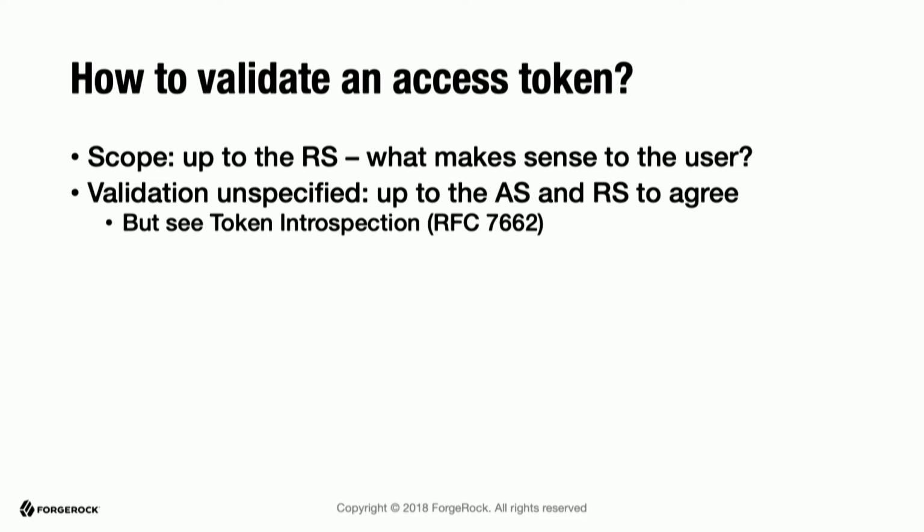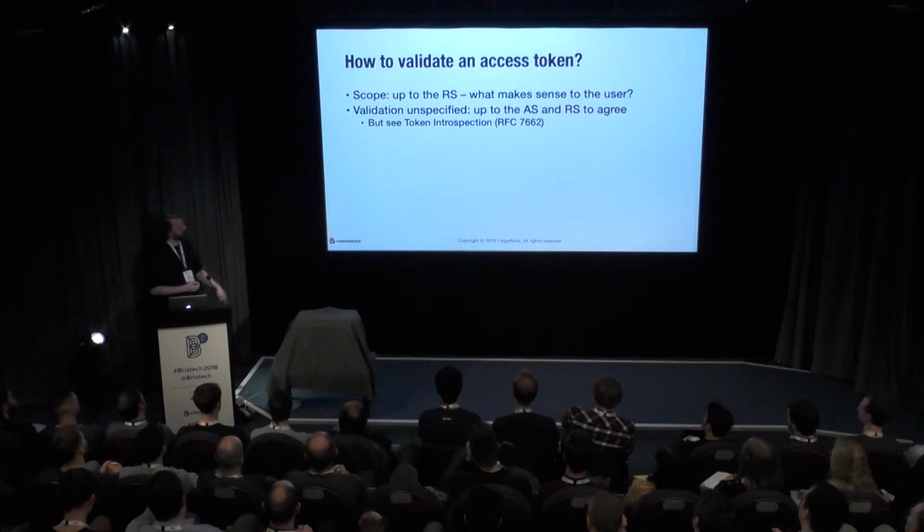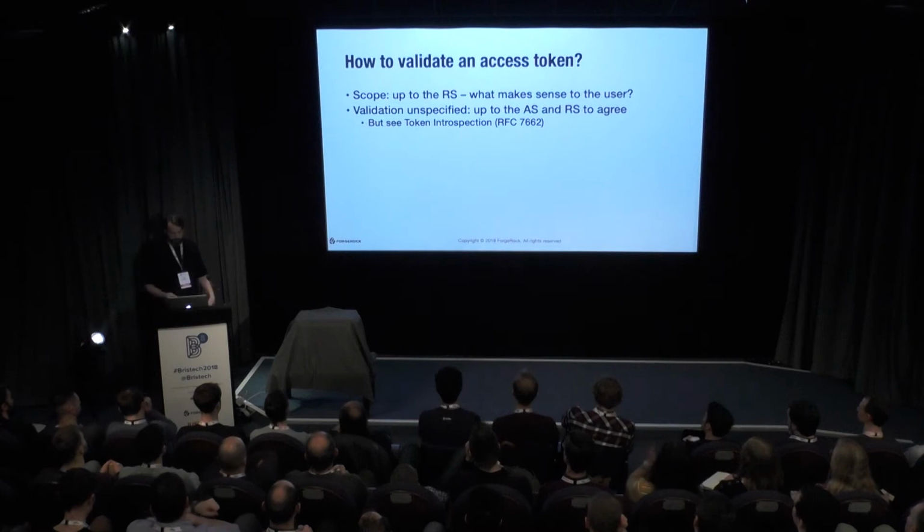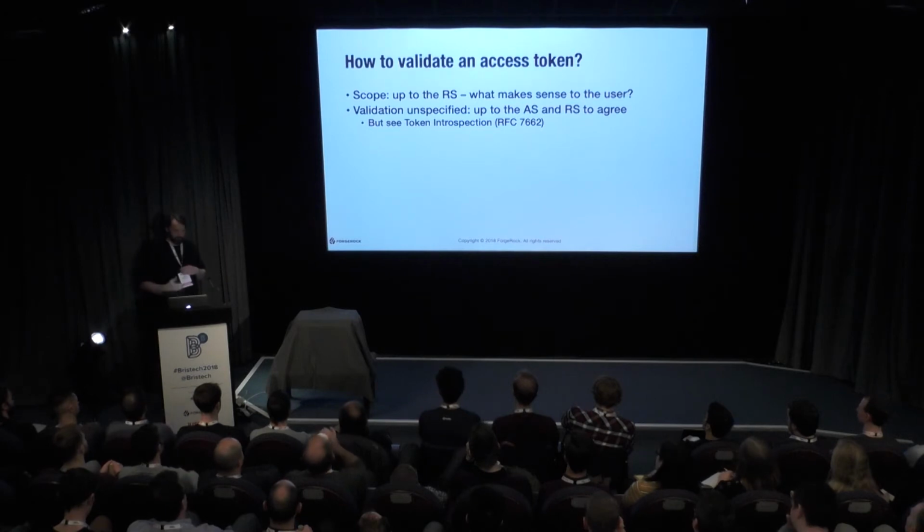Validation is also mostly unspecified in the OAuth 2 spec. The original spec just said you must do validation, but it's up to the authorization server and the resource server to agree how they're going to do that. So there were various ad hoc approaches for this. There's now a new RFC for token introspection, which formalizes this, so you use that if you can. This allows the resource server to register as a client with the authorization server, and then it can call an endpoint and say, here's an access token I just got given, is it still valid, who was it issued to, what are the scopes associated with it, and so on. And you get that back in a nice JSON format.